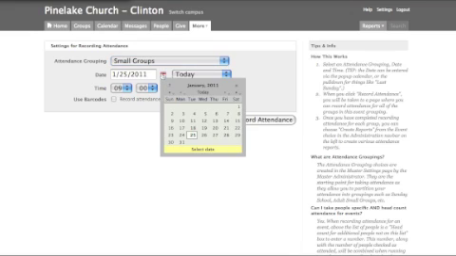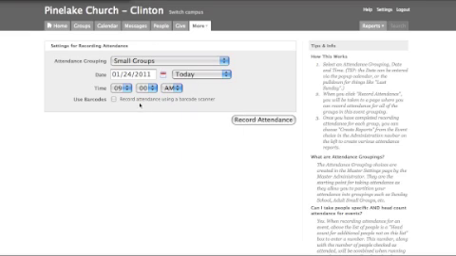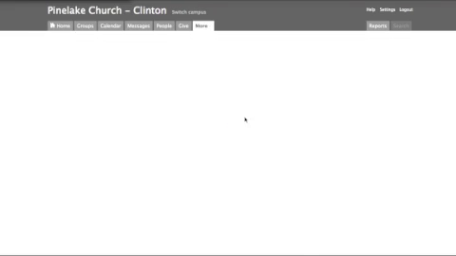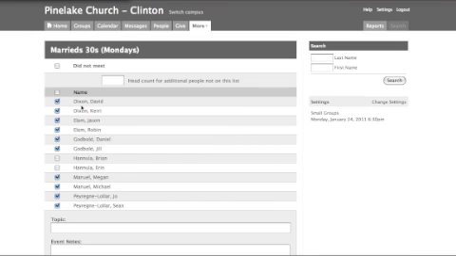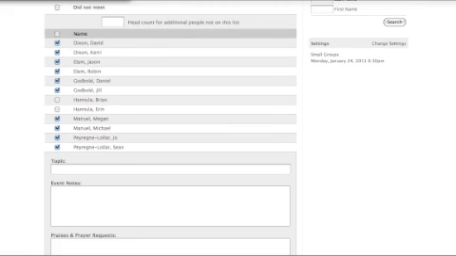You're going to choose the date that your group met, and so my group met last night on January 24th. It's also important that you enter in the time that your group meets. Our group meets at 6:30, and so I'm going to enter in the time here, and then just click Record Attendance, and that will give me an opportunity to do, you can see I've already done it. I just clicked the name of every person that was there. You can see, like for our group, Brian and Aaron Hanula were out last night. Both had a stomach bug going around in their house, and so they weren't able to make it, and I can just record that here.